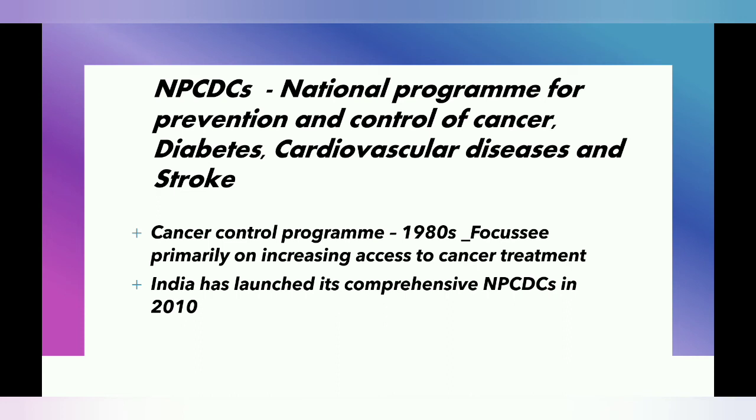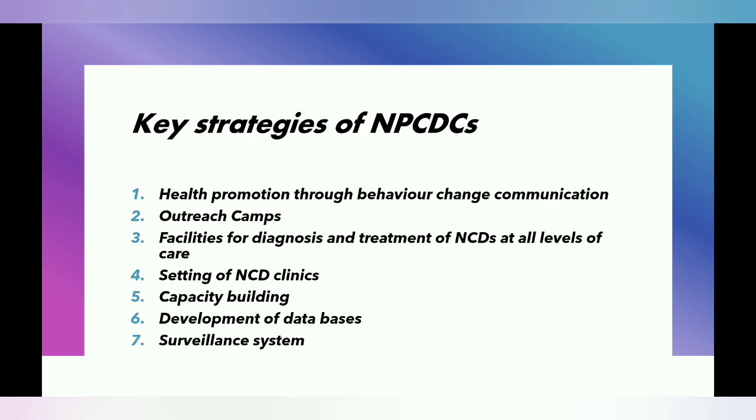So, the cancer control program was launched in the 1980s. It only focused primarily on increasing access to cancer treatment. But after that, India launched its comprehensive NPCDCS in 2010. The key strategies of NPCDCS are health promotion through behavioral change communication, outreach camps, facilities for diagnosis and treatment of NCDs at all levels of care, setting up of NCD clinics, capacity building, development of databases, and surveillance system. I hope you enjoy this video and thank you.